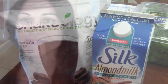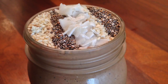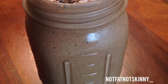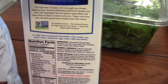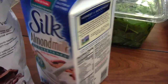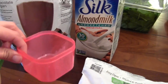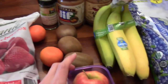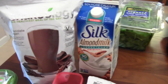Let's go. Okay, so every morning I start off with my Shakeology. I use the vegan chocolate formula, and I usually use about 6 ounces of unsweetened almond milk. I like the Silk brand because the ingredients are a little more natural and it doesn't have carrageenan in it. So my shake counts for 1 red container, and depending on if I add fruit, it will count for a purple container as well. And I'm going to show you how I break down my fruit, but that's how I start off my day.